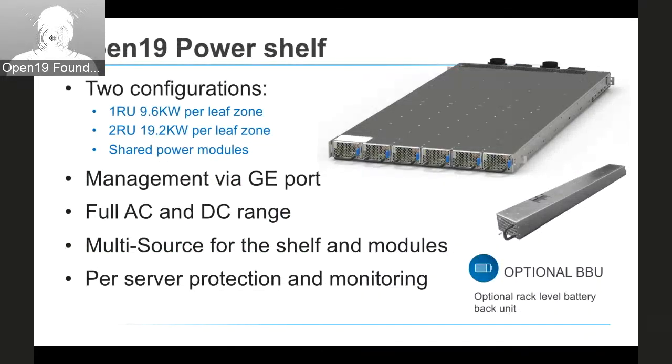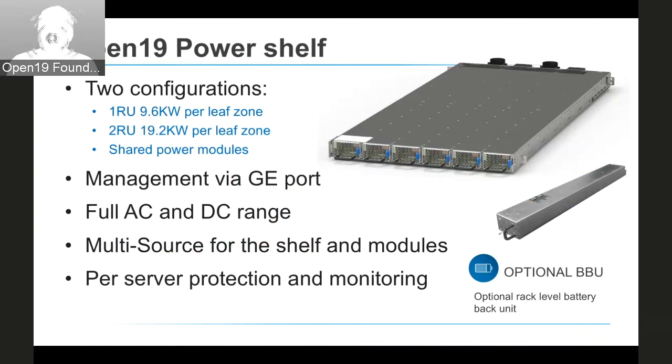This is the PowerShell. This is a very important part of the Open19 project. The PowerShell you're seeing over here is a PowerShell from Delta. Delta is producing the PowerShell. The PowerShell has two main elements to it. One is the front 6 modules, each and every one of them can take 3.2 kilowatts. And if you operate in a 3+3 mode configuration, that rates the PowerShell to 9.6 kilowatts.